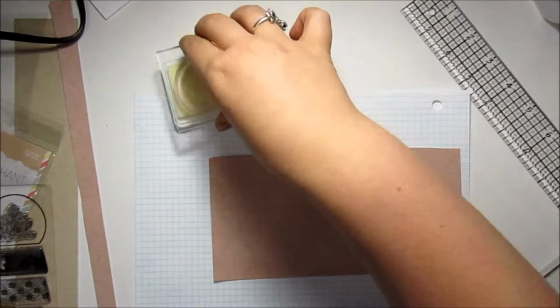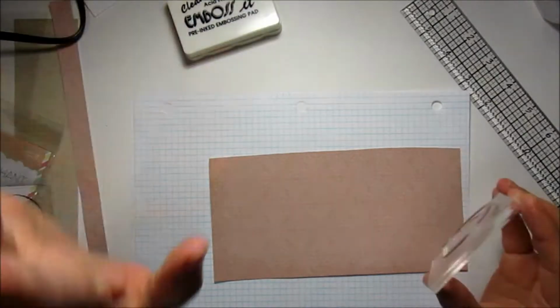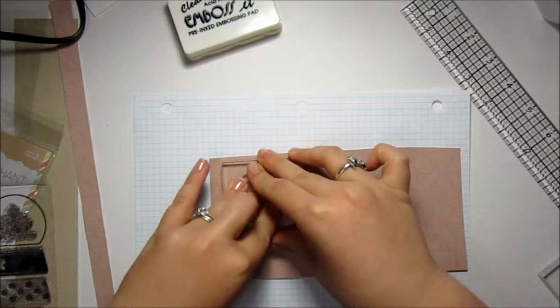And please excuse the nature of my craft table right now. I was kind of in the zone of crafting and I didn't clean up before I started this video.